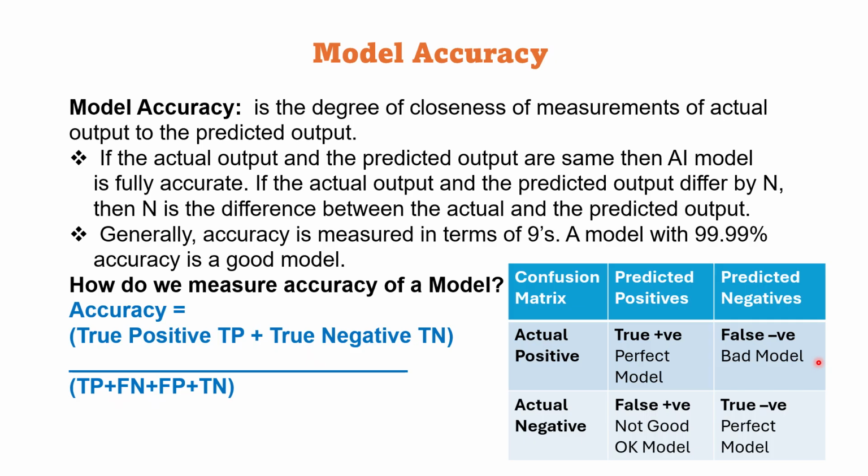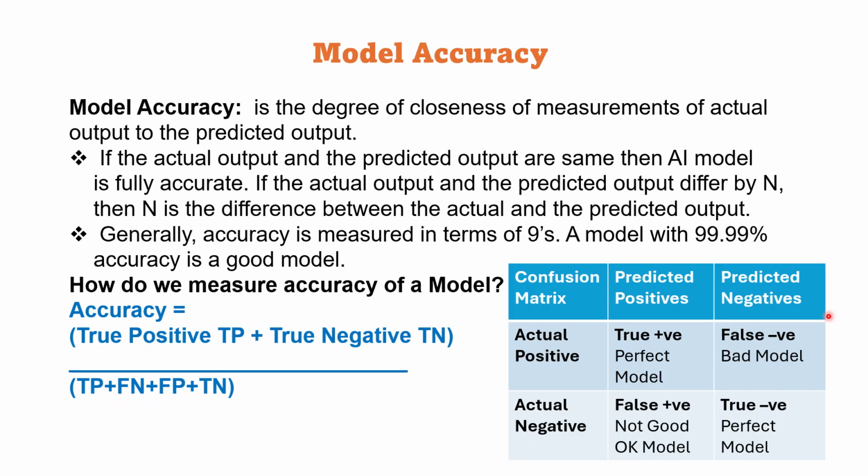Confusion matrix gives insights into how correct our predictions were and how much they differ from the actual value. What is input to the confusion matrix? Input to the confusion matrix is predicted values and actual values, which are labels. The matrix can be drawn in two ways: predictions in column and actuals in row, or actuals in column and predictions in row. Cell values in the matrix change accordingly.